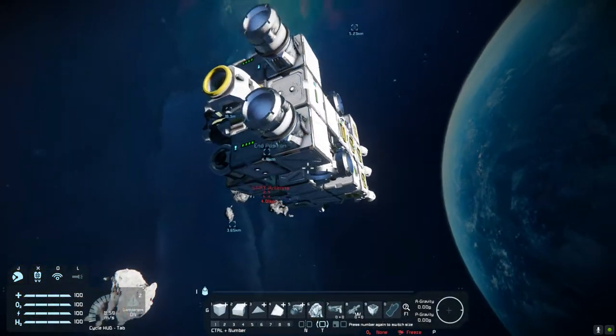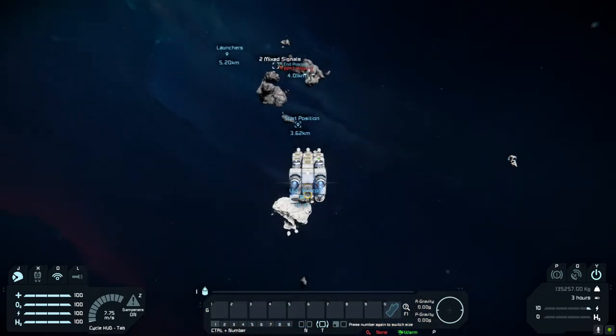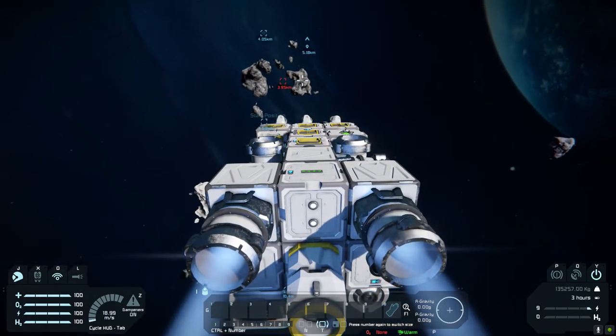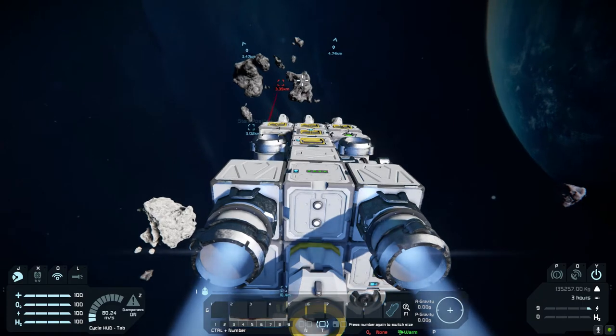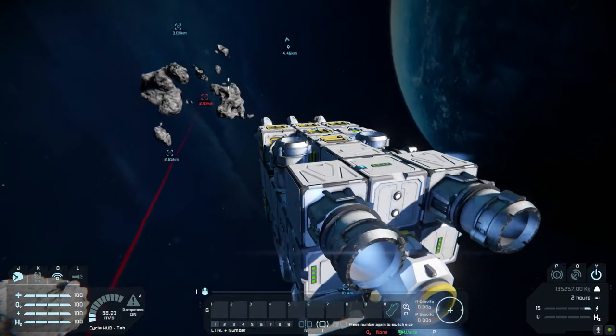Here's an auto miner. Okay, so I got the miner. Now I'm going to fly into the missile launcher's airspace. Now that I'm within 3.5 clicks, I should be getting blazed. Here we go. This laser designator is armed.